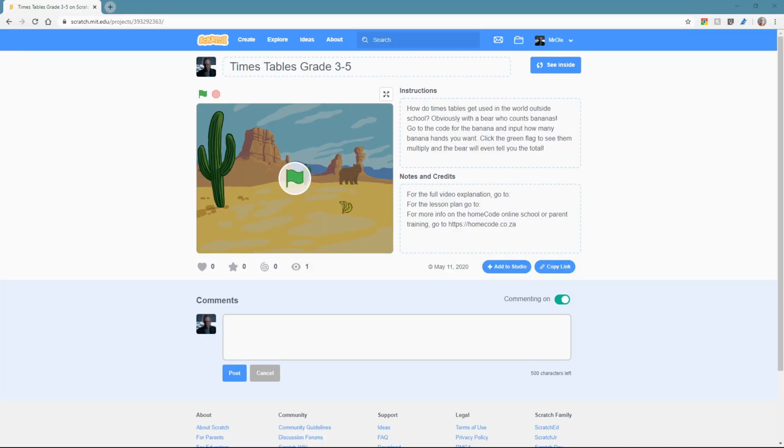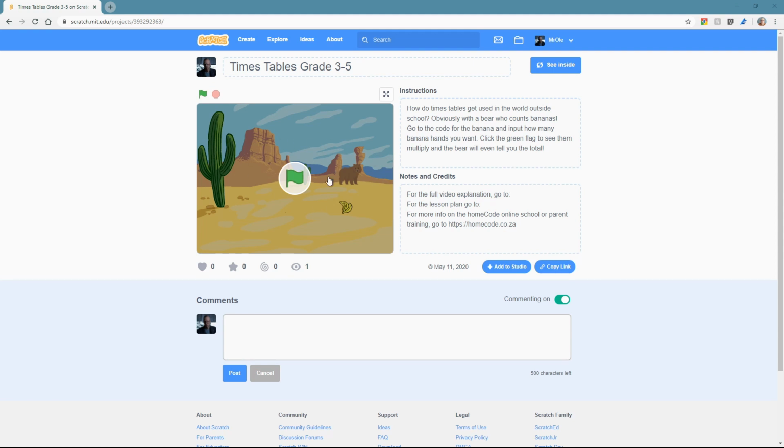Coding time! We'll be using Scratch. Now, Scratch is a free MIT-developed coding tool that not only introduces coding, but has become a coding language in itself, really. So depending on where you and your children are at in their coding journey, you'll have different levels of challenges in this, but here's the main idea. To make an animation that allows you to input any number, multiply it by 3, and have that depicted in an actual banana hand multiplication. So we want to see the total in the end as well.